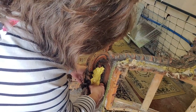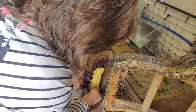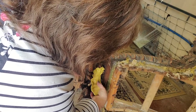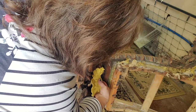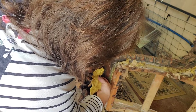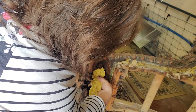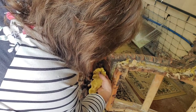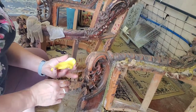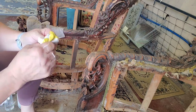I made the molds — one for the right side of the chair and one for the left side using the other chair, which was still in good condition. With Amazing Mold Putty you just mix the two parts together, knead them until they form a consistent color, then mold it in — and that's what you get. This is the molding process; I'm doing the other side.